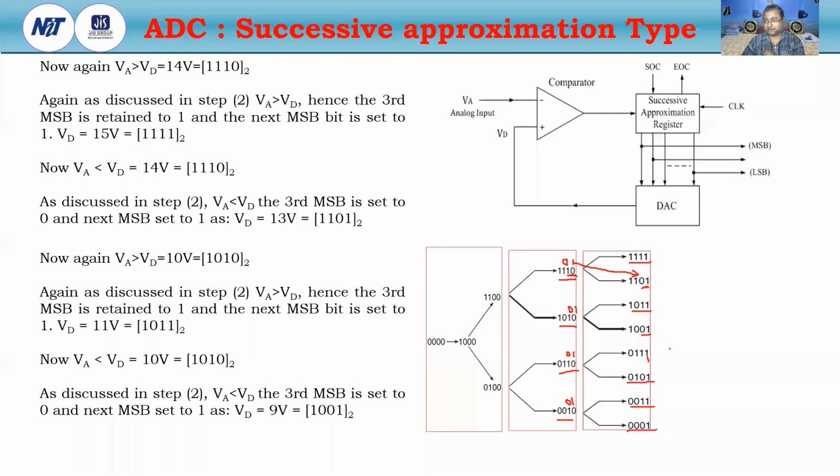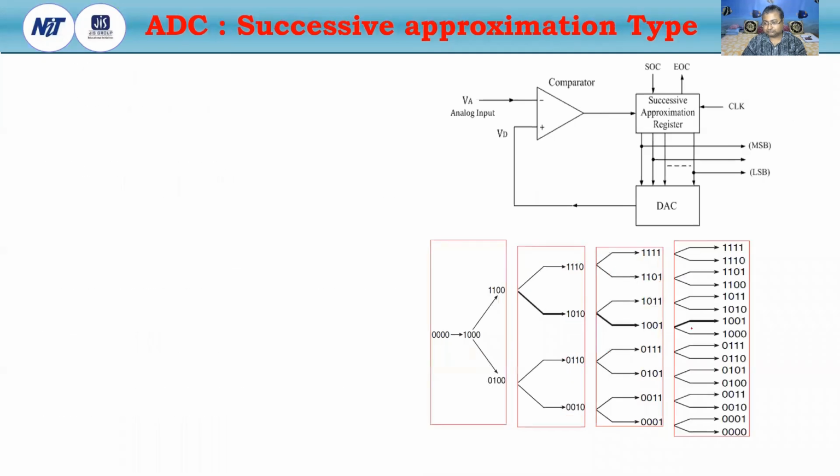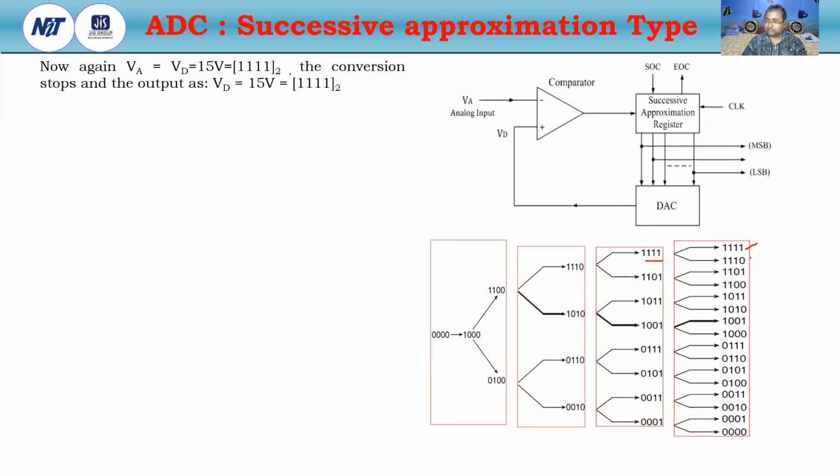Now for the fourth clock pulse, this is a 4 bit. For the fourth operation, there is no other MSB, so it should remain the same for the greater than voltage, input voltage of the reference voltage. So if the input voltage is greater than 15, then it should be 15 because this is a 4 bit. So 0 to 15 should be calculated. If this is greater than this, then we will get the 15.